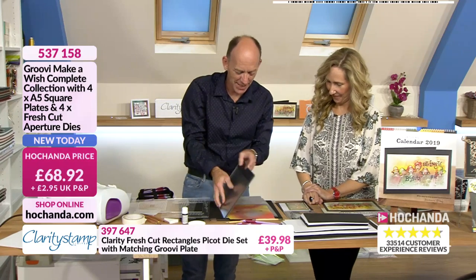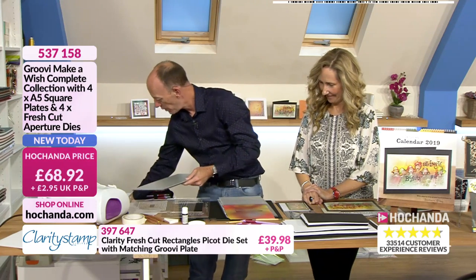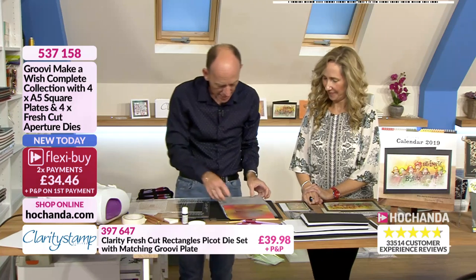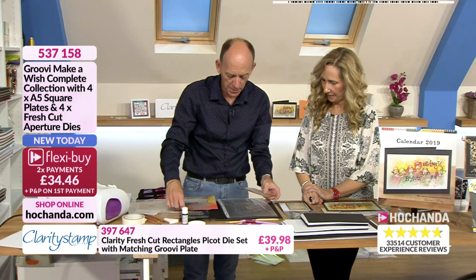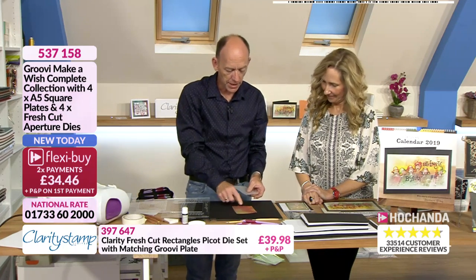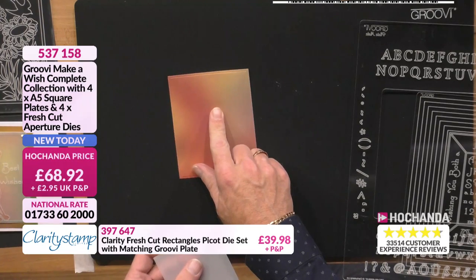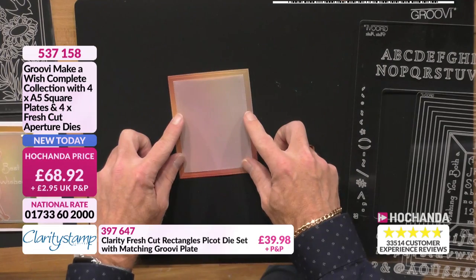So, here we go. We've got the two dies there. I'm going to pop those down. And so I've now got my two Pico pieces. So we'll pop that to one side. I've got my lovely piece there that's Pico cut, and then I've got my piece of parchment that's going to sit on top.